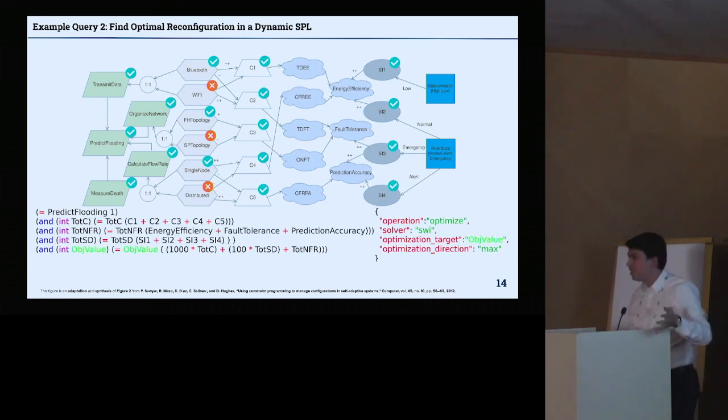Here's a dynamic system. It's not important what exactly it does. It models a system for flood prediction done in some previous work by one of my co-authors. And essentially what happens is we're simulating what would happen if the context changes. So on the right, you have these boxes that essentially encode the context of the system. And you're giving it the context, the variables. You're telling it, hey, right now the situation is this. What is the optimal solution?